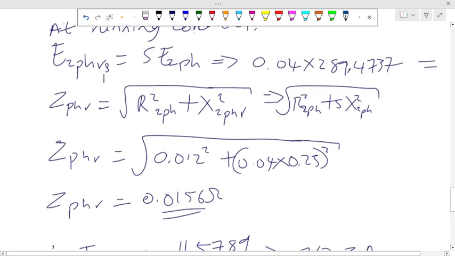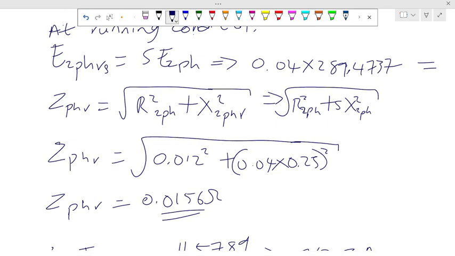And then for the impedance, when there is slip, will now give us this. Okay, and for this guy, it will affect the reactance. So reactance when there is slip, it doesn't affect the resistance, but the reactance is affected. So when there is slip, for our reactance, you multiply the reactance by the slip, just like we multiply the E2 by the slip. So that's what we have here.